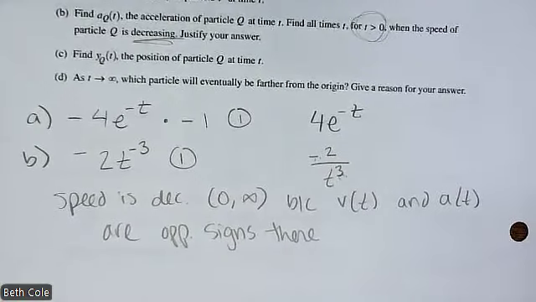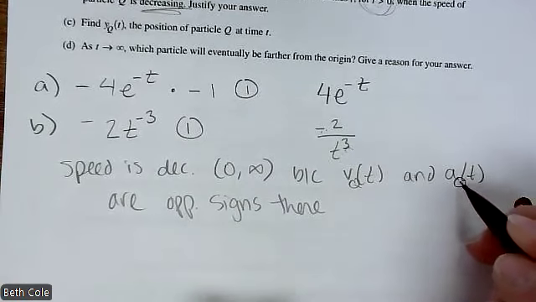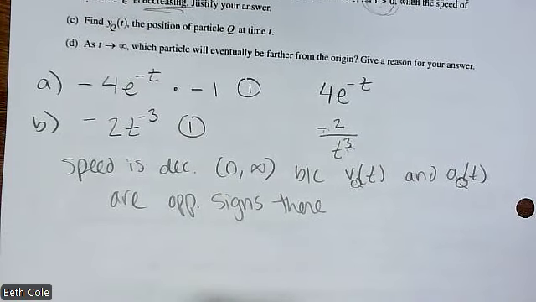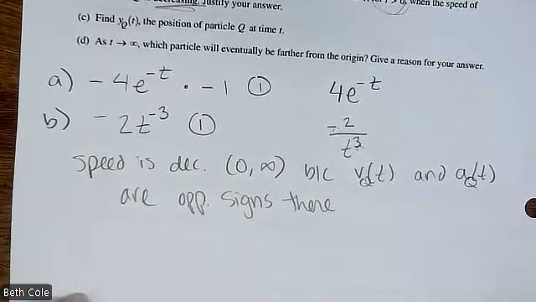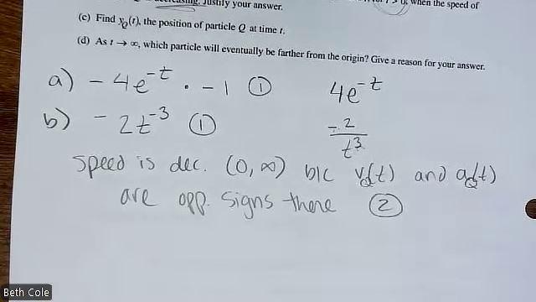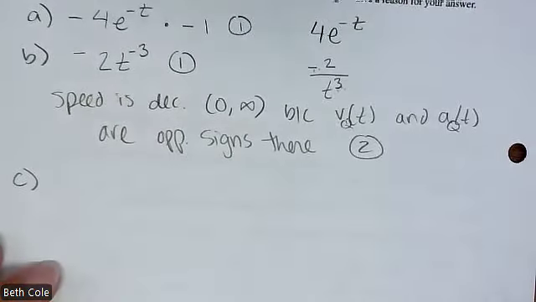And the only thing I'm going to add to that, and I would hope they would give this to you, but because there's a P and a Q, watch me do this. Put the little Q there and there. Do you get what I'm saying? Because I would be scared they wouldn't give it to you because they would be like, well, did you mean P or did you mean Q? You know, because they're mean, okay? And then that was worth 2. It said 1 point for looking at the signs and then 1 point for saying speed is decreasing, or you could say slowing down. But I feel like you would either get it or you wouldn't. You would probably get 2 or 0 for that.